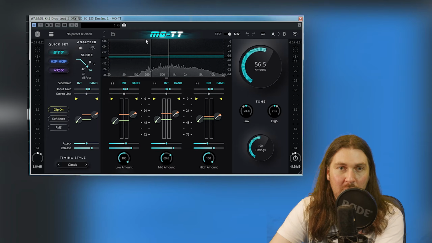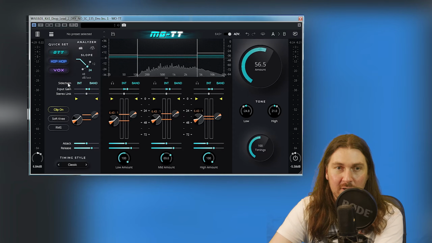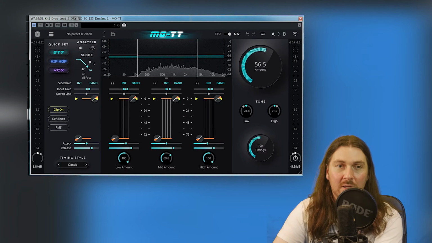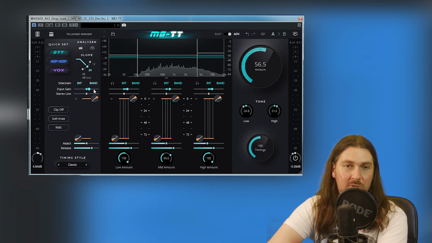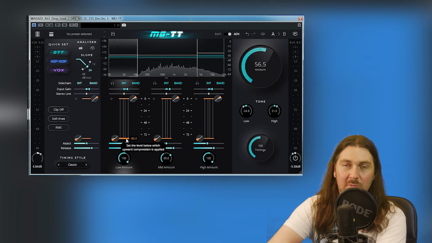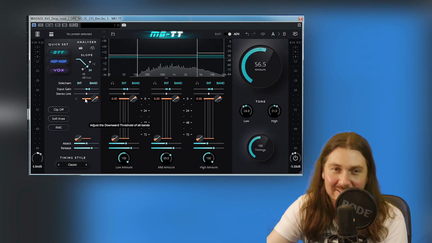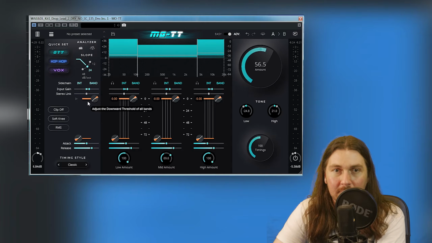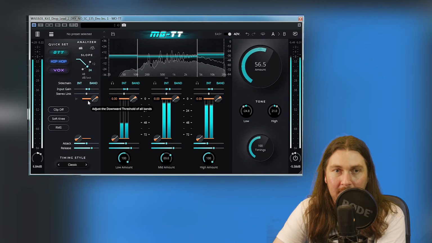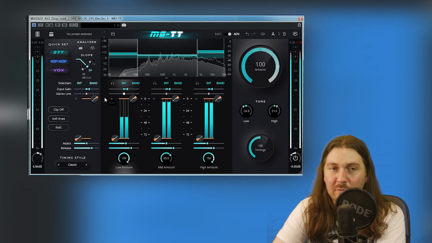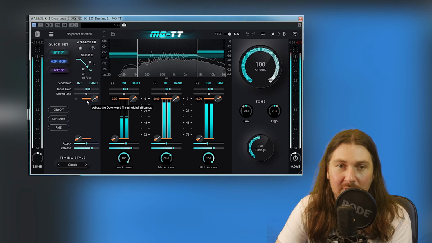So we're going to go back, and I'm going to start showing you how extreme things go. So the first thing I'm going to do is pull the upward compression out all the way and pull the downward compression all the way up. So this basically means anything below here, which is nothing, that's like non-existent signal, anything above this threshold, which is 0, and nothing is going above it. You can see they're not really doing anything. Let's put the amount on full. Okay, I'm going to first do the downward compression because that's the most obvious.